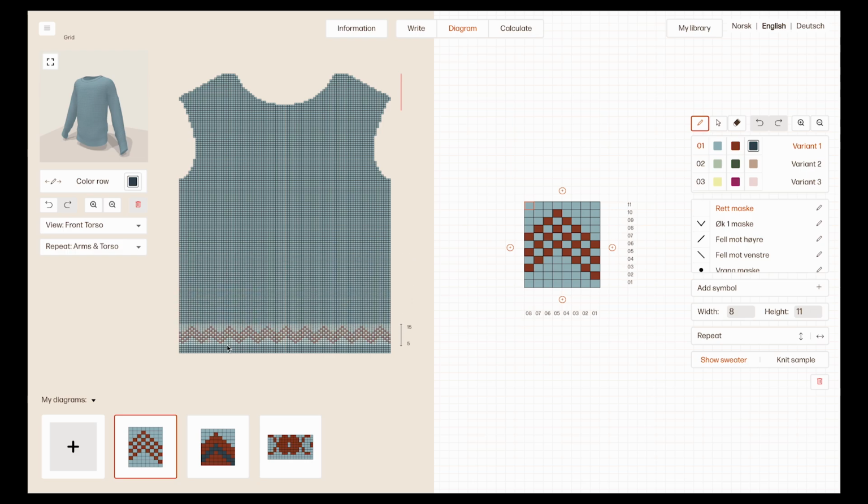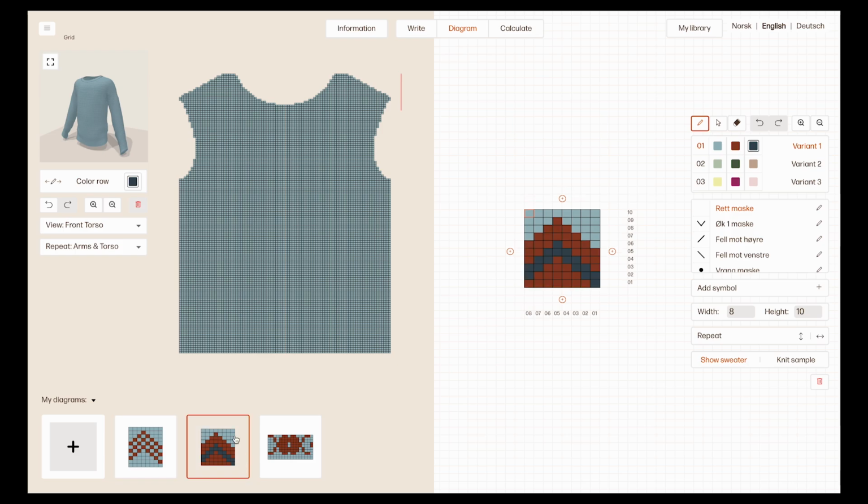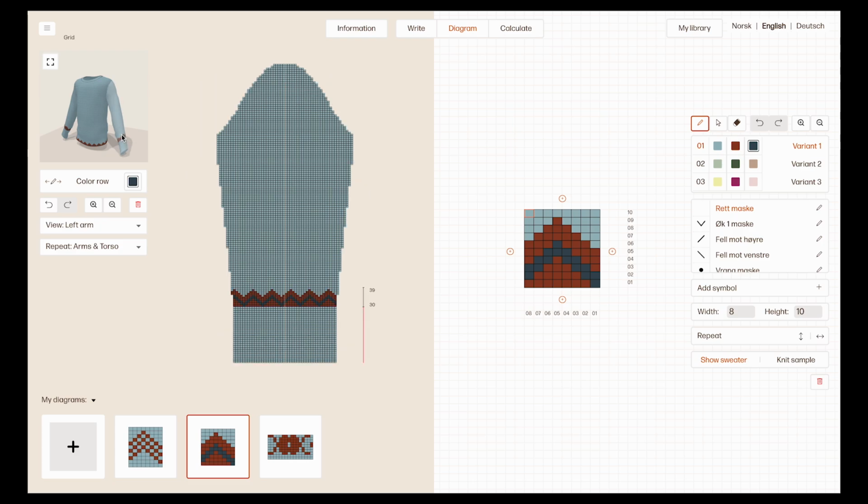After you've created your diagrams, you can just choose which one you want to apply, and you pick where on the body you want to put it. So this is what that looks like, and as we see pretty quickly, this by accident also applied the design to the arms. We don't want that right now, so what we're going to do is go back and erase this by clicking on it and pressing on the delete button.